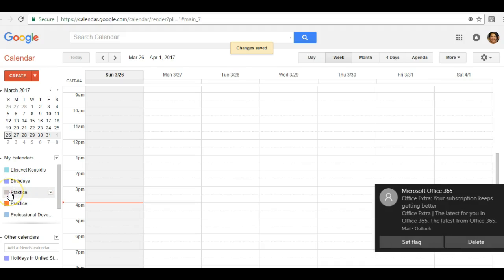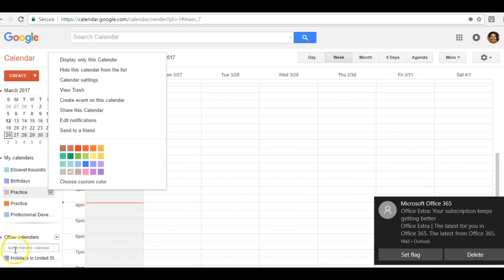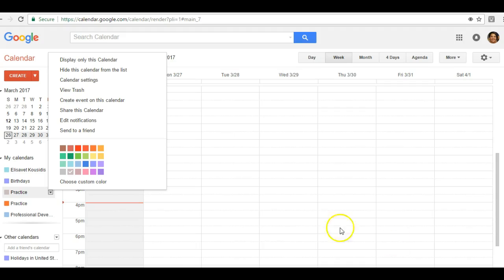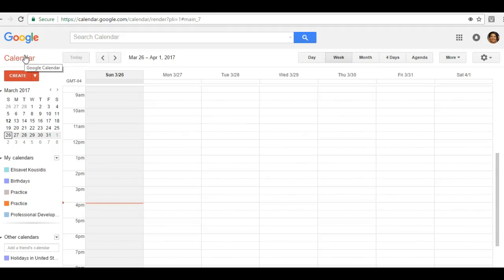So I select the calendar that I want to add an event in, and I can go to this drop down here. Let's get rid of that. Okay. Go to this drop down here, and then I say create event on this calendar. And I add all the details, click Save, and it will appear in my calendar. So that's basically how you create a calendar and share it with your Google Calendar.